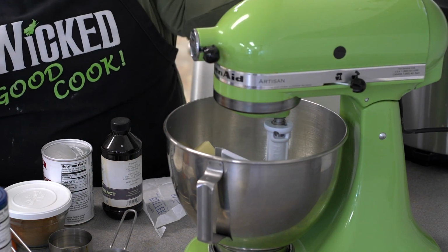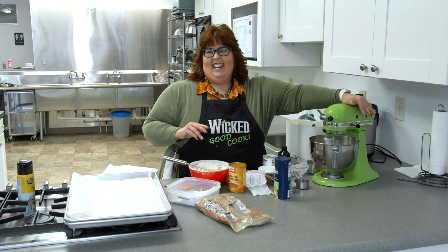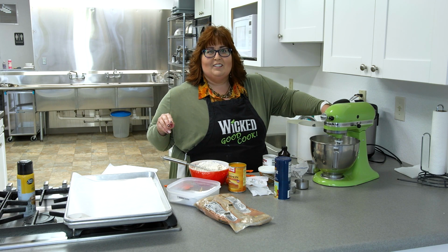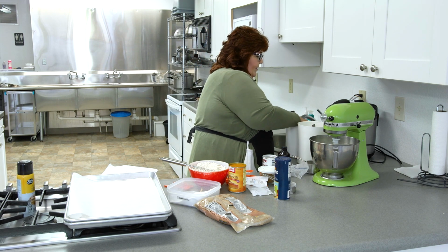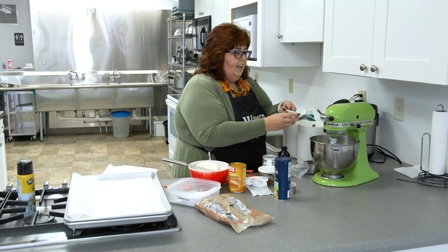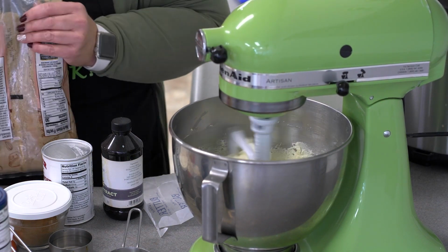I don't know this one by heart, so I do have to look. Lost my head. Also, when it was jumping, it made me turn it to 8. Wow. Okay. I need 1/3 cup of regular sugar. That was awesome. And we'll put in more brown sugar. So about 2/3 cup of brown sugar, so about twice as much.